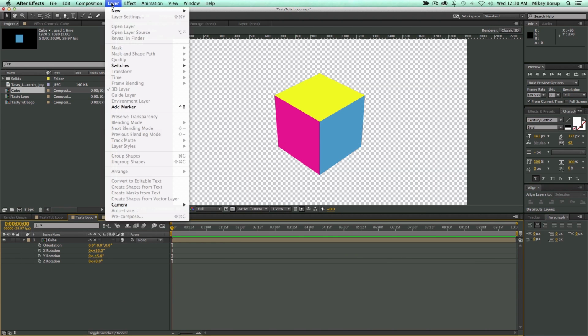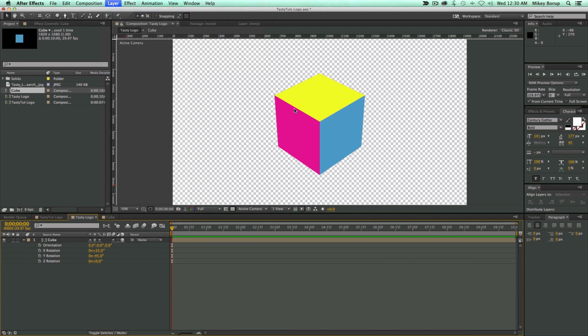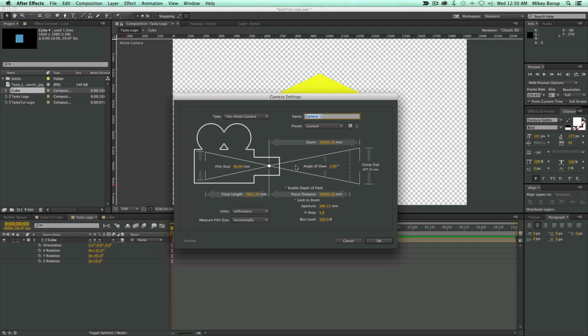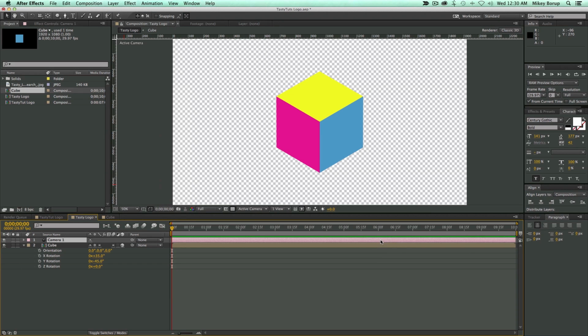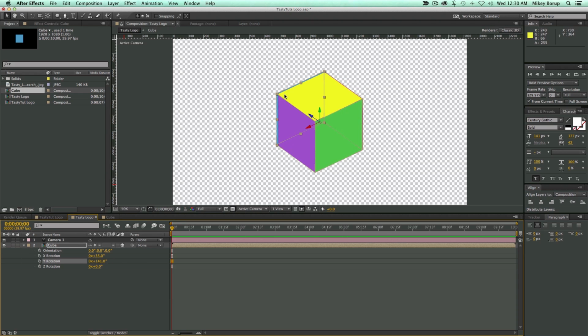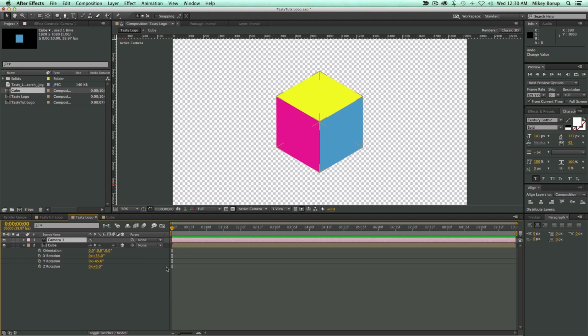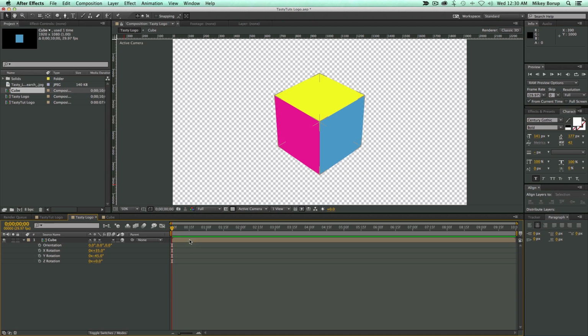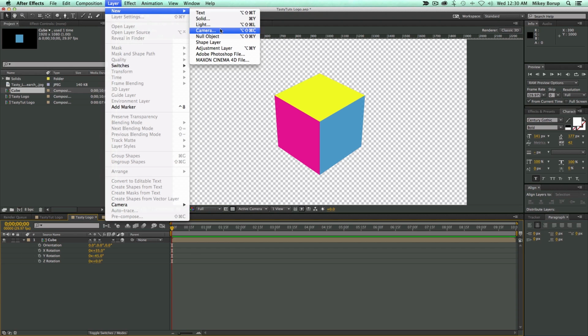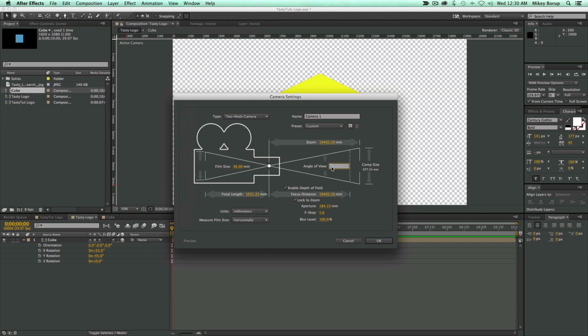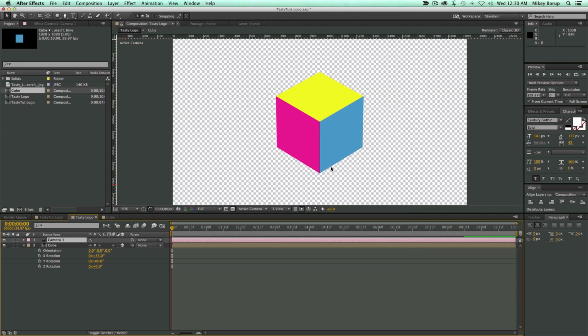So how to do that is, let's go to a new camera, and you would say, oh, let's just have a small angle of view, and we can try that, and it looks to straighten it out pretty good. The only problem is when we start to rotate, you can see it doesn't hold together very well, and you can see the blue is kind of showing through. So let's delete that camera. Let's add a new camera, and let's set this to 12. It's not perfect, but as I rotate, everything holds together a lot better.